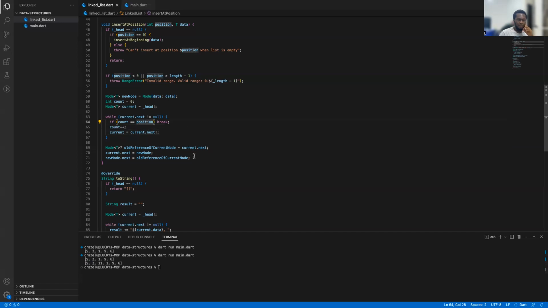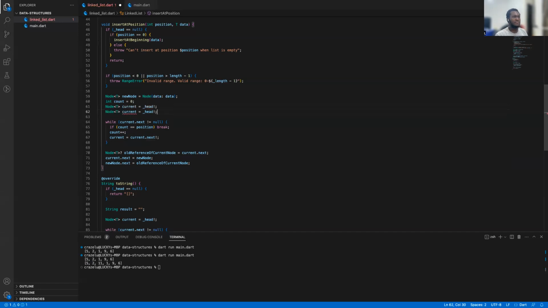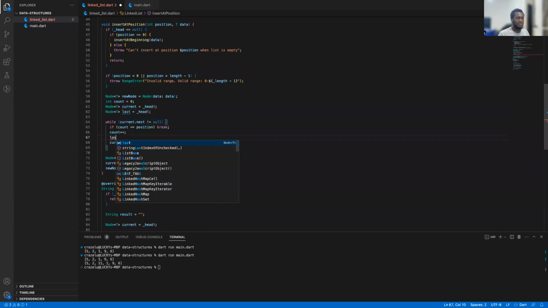you can do position - 1, but I think there will be some interesting edge cases if you do that. Another way to keep track of it is to have another reference, and I will just call this last. I will set this last to whatever the current is before I set current to next.